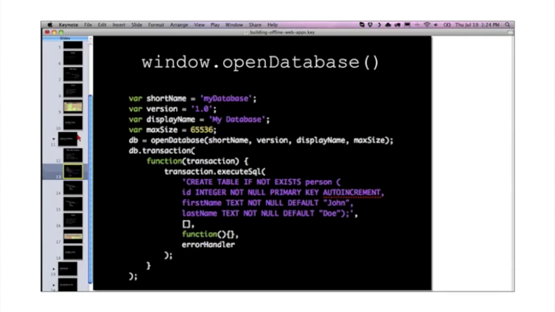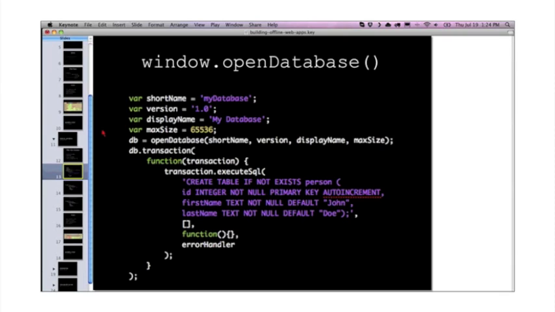Specifically, there's a size limitation on the database, and if your application wants to exceed that limitation, which right now is 5 megabytes, the browser will throw a dialog saying that my database wants to increase its storage from 5 megabytes to 10 megabytes, yes or no. So they can approve or reject that change, and if they approve it, you get 5 more megabytes, and if they reject it, you'll get a WebSQL error that you can trap for.